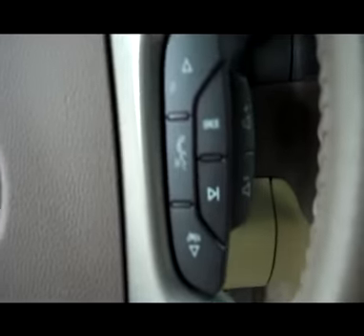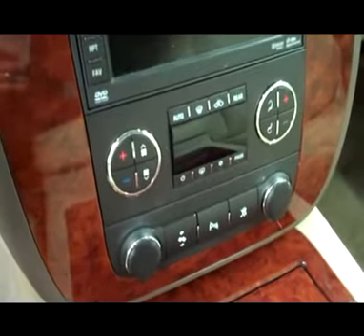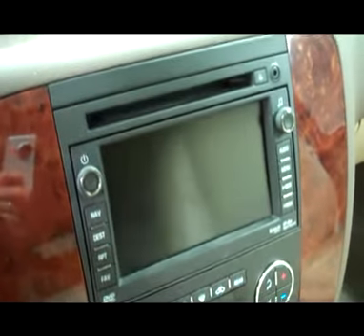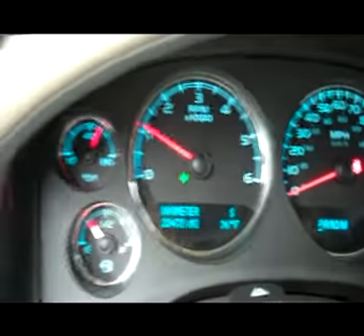Inside, there are even more features: turn dial four-wheel drive, multi-function steering wheel, and the odometer confirms 23,000 miles. There are adjustable pedals, dual climate controls, a CD player and radio, and navigation with audio input for an MP3 player. The engine starts right up. OnStar is in the mirror, HomeLink is up above, and the headliner is in excellent shape all the way back. There are side curtain airbags, a Bose audio system that complements the TV very well, a sunroof, and compass and temperature displayed in the dash.